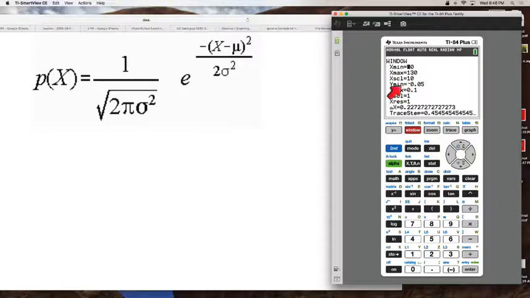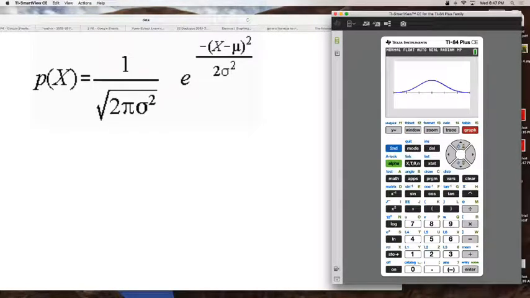For the y values, we're not getting much because remember, we're talking about under the curve has to be a 100% probability, which means in order to get a 1 under the curve, you're going to have very, very small y values. And you can imagine that these are going to produce very, very small y values if you tried putting in numbers for x and see what happens. So that's why I made the y max 0.1, the y minimum negative 0.05. Now when I hit graph, you can see the bell curve.